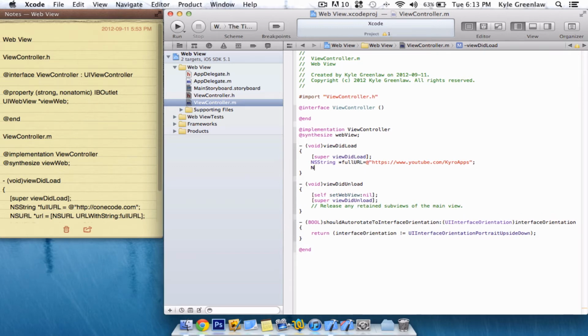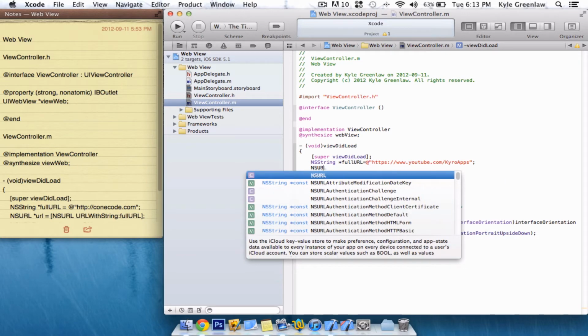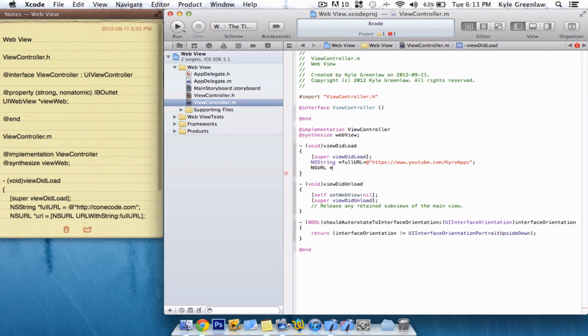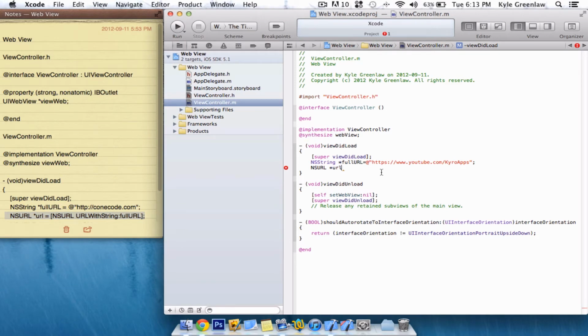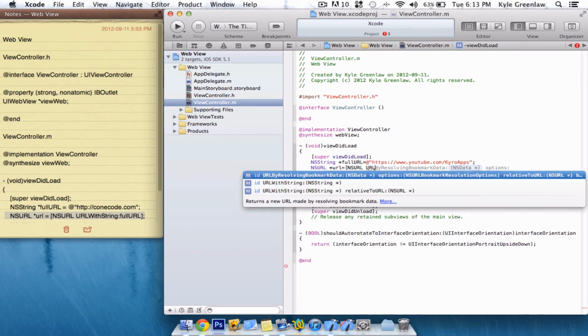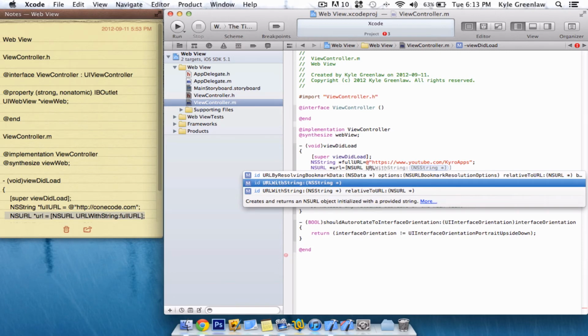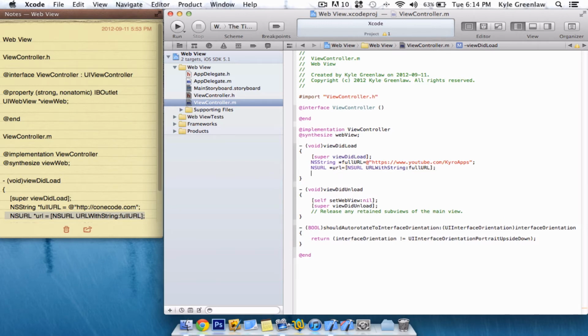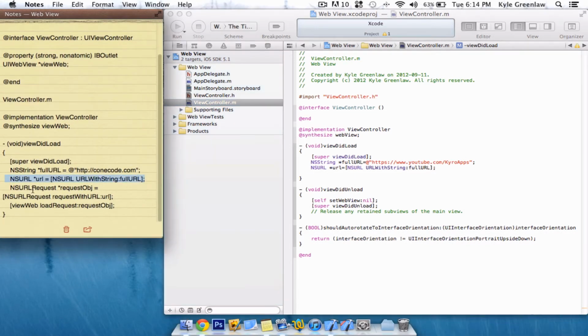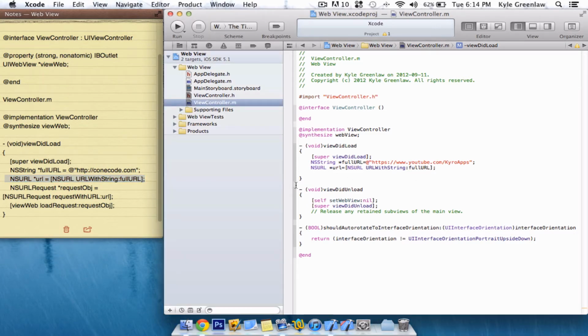And now we're going to write NSURL star URL. I'll put this right here and I'll highlight it for you. Okay, so now we're going to do equals bracket NSURL URLWithString, and it's just going to be the first one here. And then here we're going to delete that completely and write fullURL. Then close the bracket and semicolon. Press enter. Now, as you can see down here, this is all we have left and we are going to be done. So let's finish it.